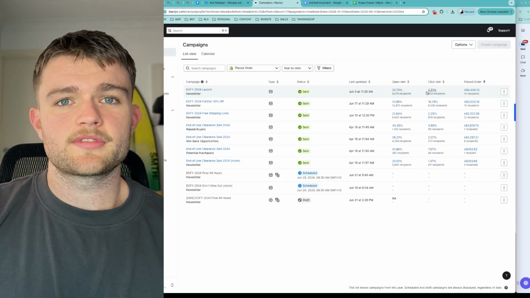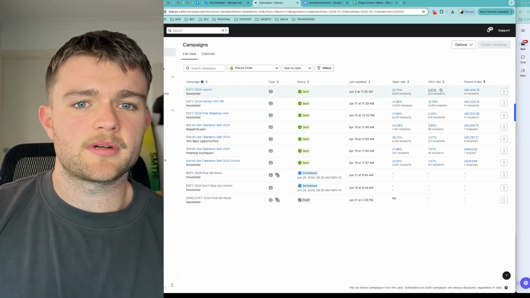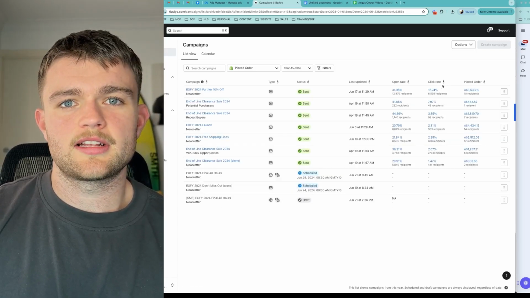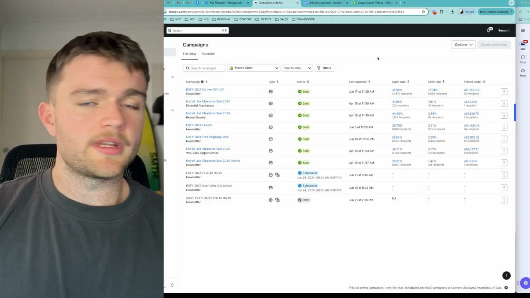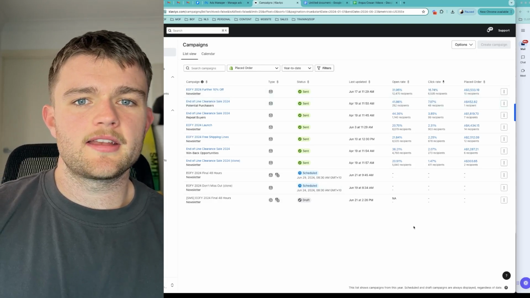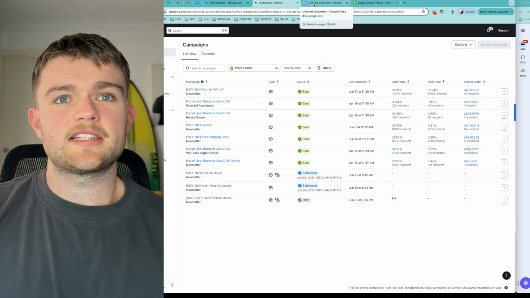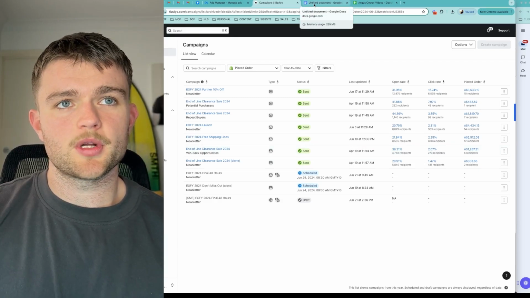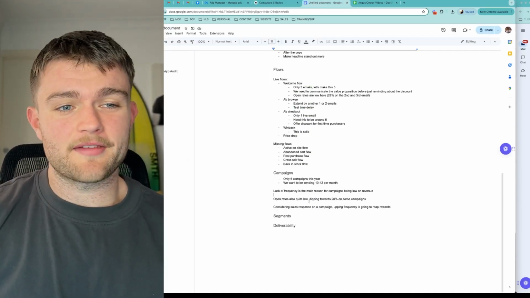The campaigns themselves have decent click rates. These ones with the 16 and the 20% are impacted by the Klaviyo bot click issue, clearly, or the 16 and the 8%, which is happening at the moment. So we definitely want to be excluding that. They're not getting a 16% click rate. But most of the time they're getting about 2%, which is solid, which means when they are sending campaigns, they have a good engaged list with solid response. So essentially, by upping the frequency, we're going to have a massive impact here.